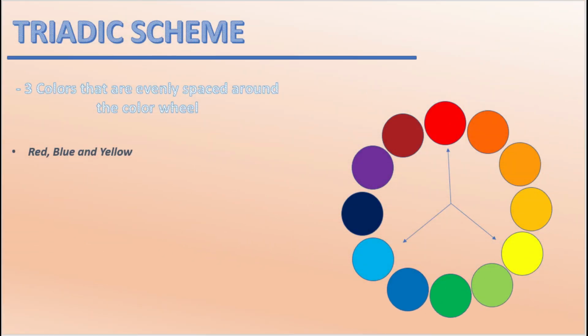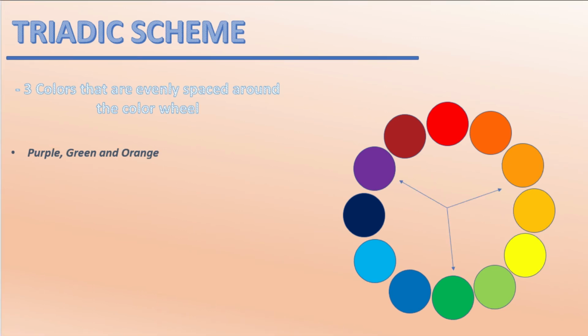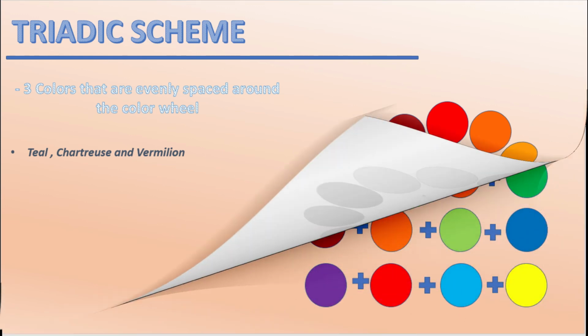Triadic color. A triadic color scheme is any color palette made of three colors that are equally apart on the color wheel. With only using red, yellow, and blue, one acts as the dominant color and the other two work as accents. So be mindful while using the color in your work.